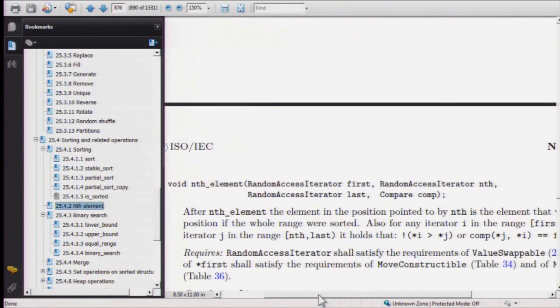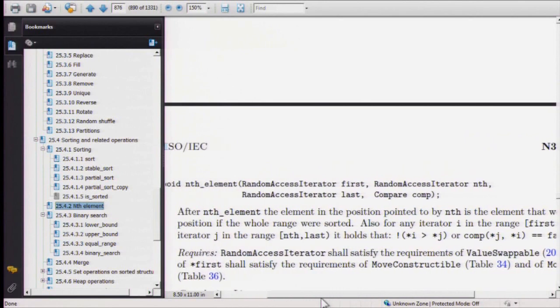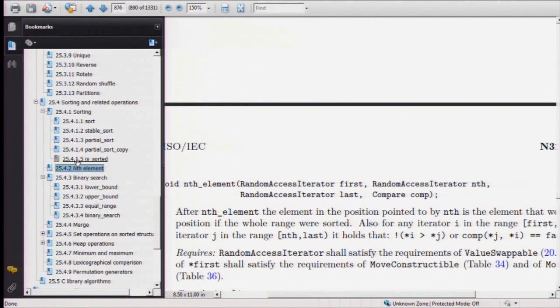It says after nth element, the element in the position pointed to by nth is the element that would be in that position if the whole range were sorted. So it will essentially sort a single element into place, but not go and sort the rest of the sequence. Again, more efficient than sorting the whole sequence or even doing a partial sort. In C++0x, you can even ask, okay, is this sequence sorted?